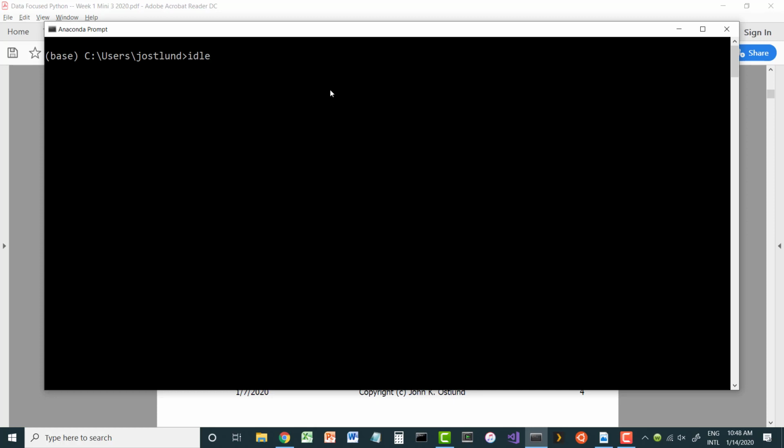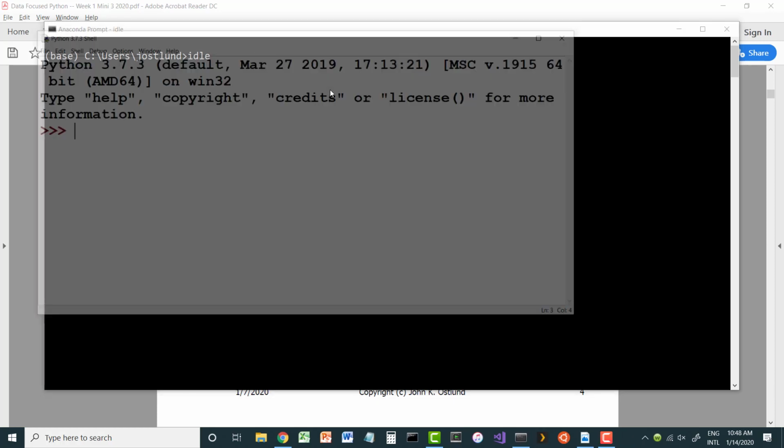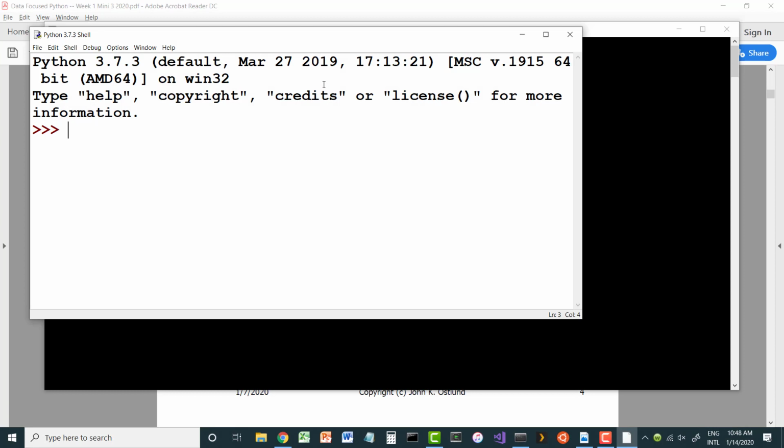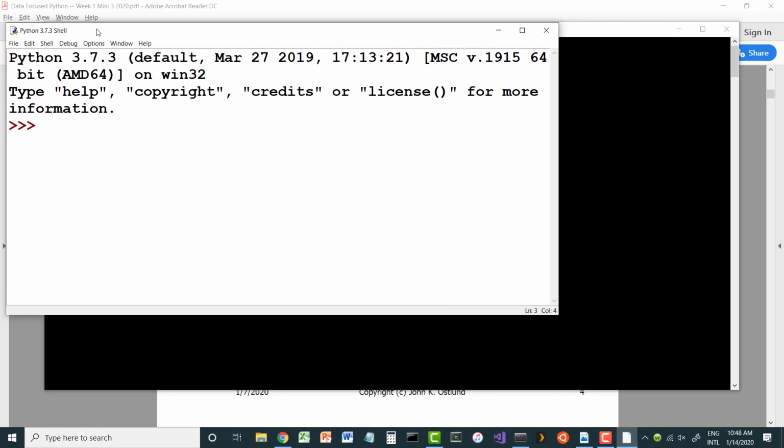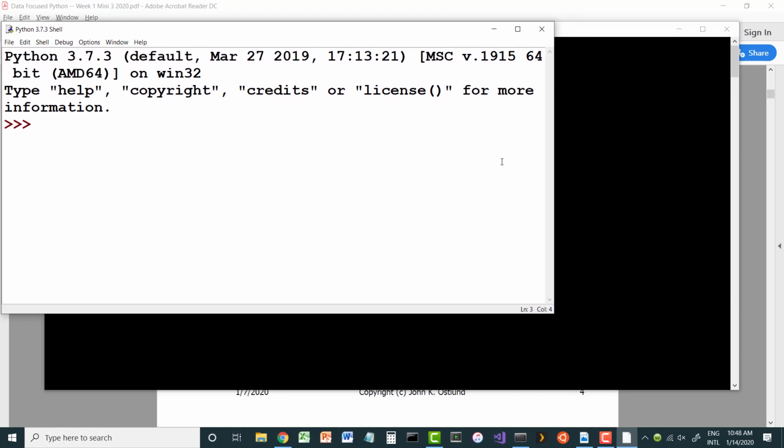You really may not like IDLE, and I don't blame you, because it's very, very simple-minded. But I like to use IDLE for my demonstrations because it doesn't have lots of tiny little icons everywhere on the screen. It's just a very simple vanilla interface. Okay, so I'm going to run IDLE, and there we are. There's my IDLE window. And I'm going to stretch it across my screen.